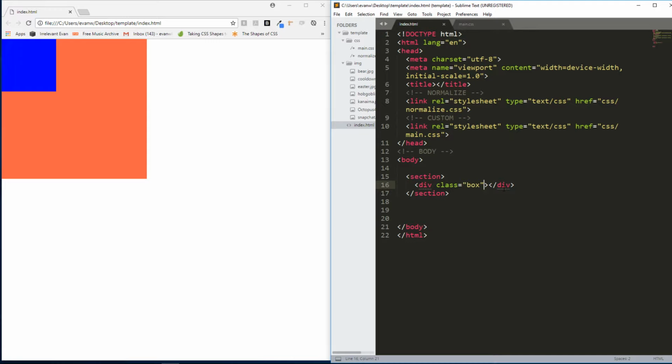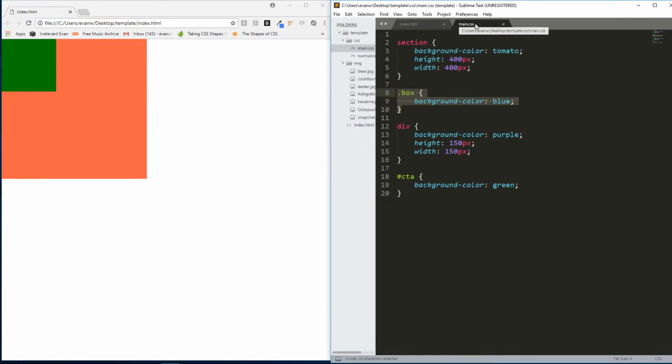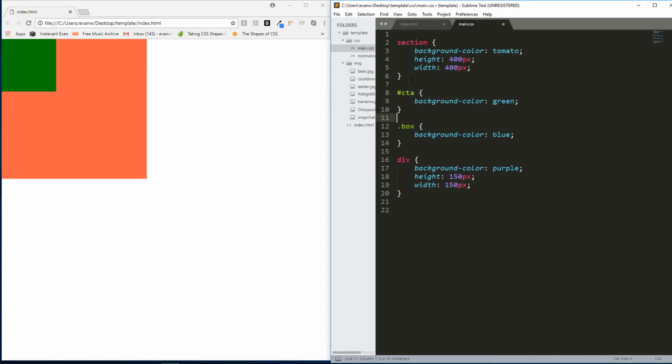Finally, if I give my div an ID of CTA, it will change its color to green. For the same reason: ID selectors are even more specific than class selectors. They are the most specific. So it does occur down below, but even if I moved it up, it's still green.